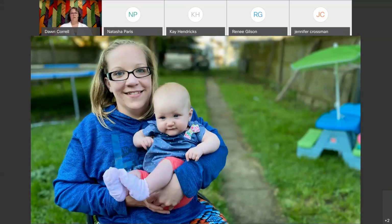She is now a mother. She's got a little girl who's, I think, 8 months old now. I'm trying to do my math, 8 to 9 months old. So this was taken, I think, in the spring or early summer. So even individuals who have had a traumatic injury like this can lead a very, very full life.